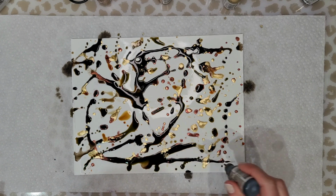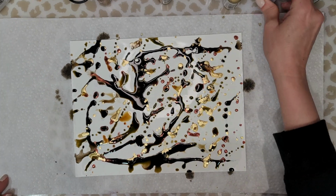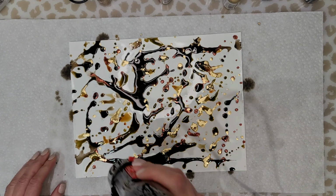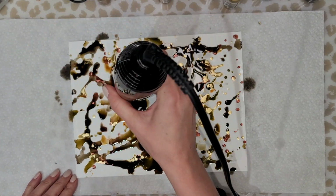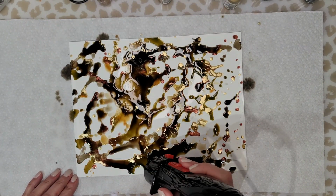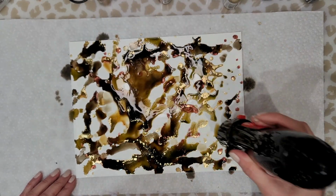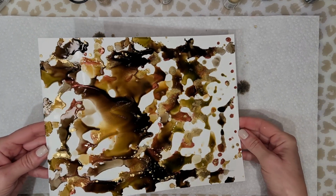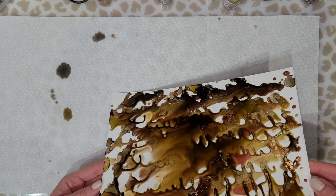So you can see here I'm putting down some ink. I've also used copper and gold metallic paint ink rather. And I've used colors that match the decor in my home. So I used latte, mushroom, and pebble. And now you can see that, first of all, I sprayed a little alcohol on the photo paper first because I wanted to make sure that the paper was nice and wet so that the inks would flow nicely.